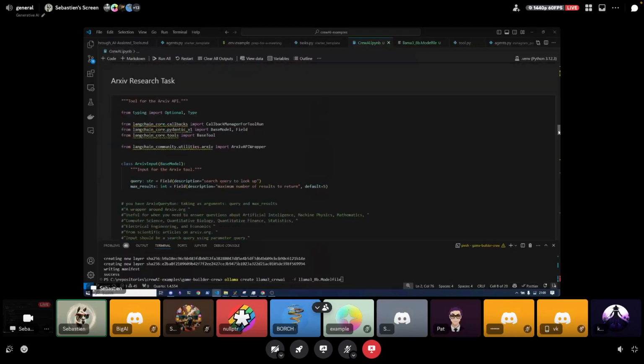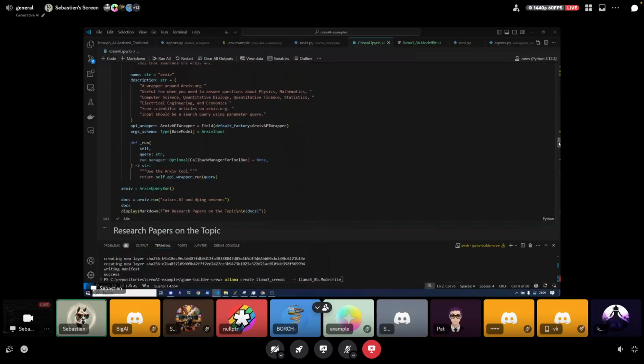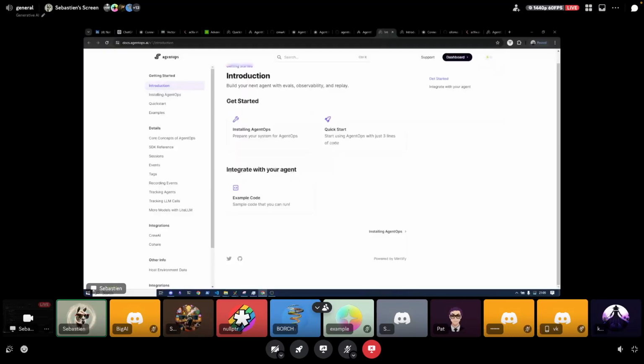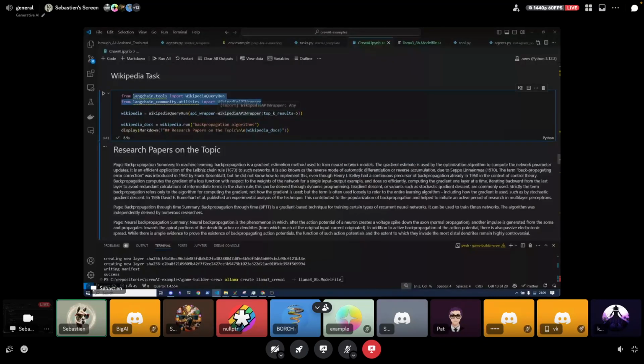As shown, the Wikipedia tool here comes from Langchain, and on the website you've got tens of tools. You can use CrewAI without importing the Langchain module, but internally it will use nothing else. So does it make sense not to use it, when you know it is opening a lot of doors?